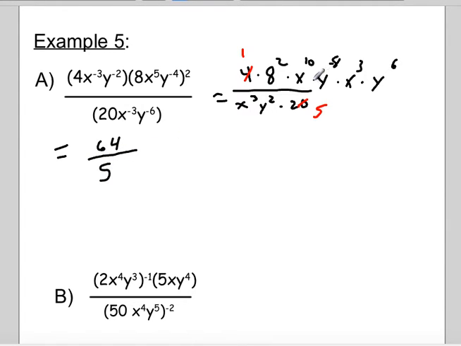We can start to clean up our x's up here. Notice we've got this x to the 10th and x to the 3rd there. That's going to give us x to the 13th. Can't combine any x's down here, so I'm going to just clean up the numerator, clean up the denominator as much as possible, and then do any subtraction here at the end.